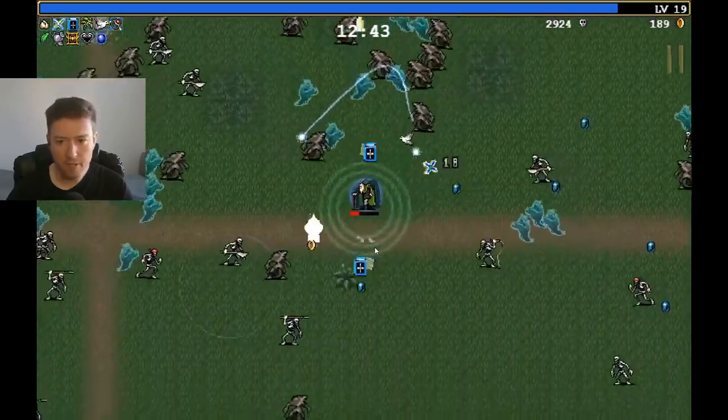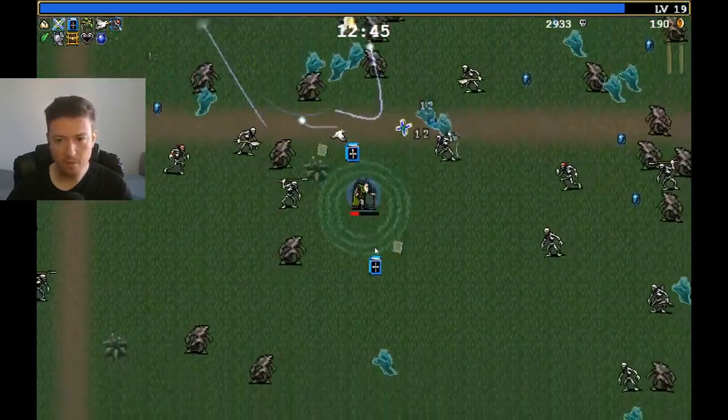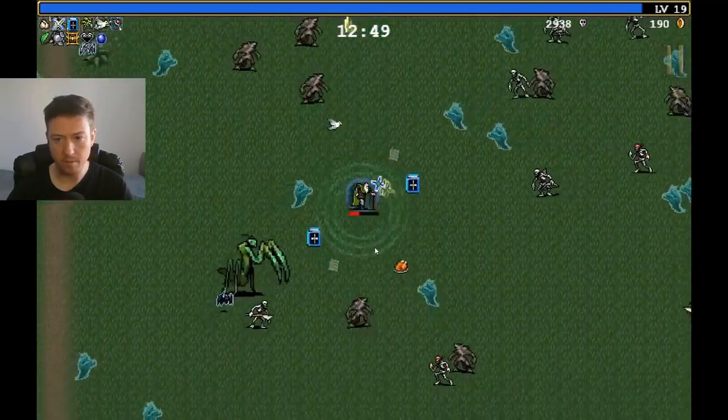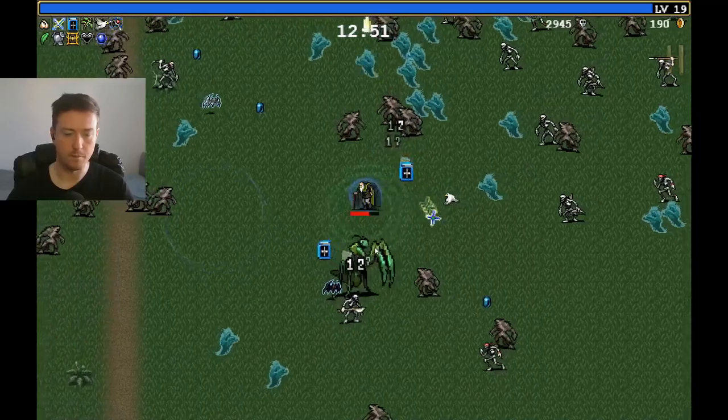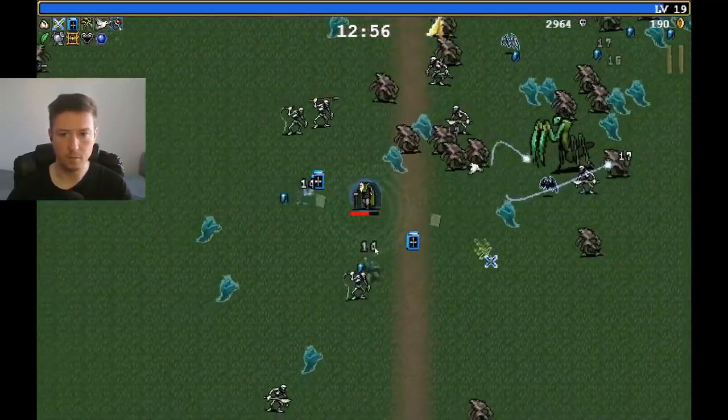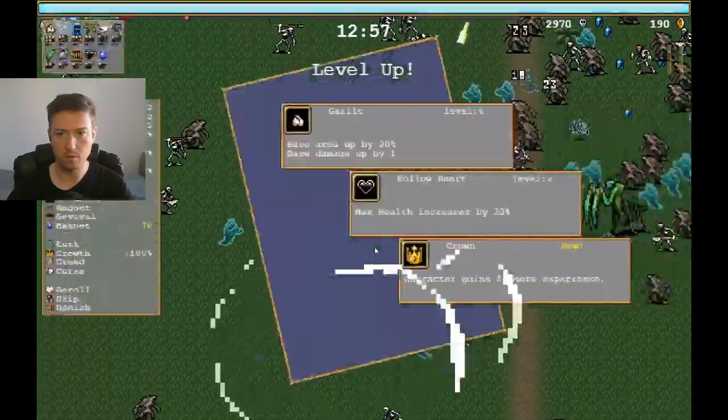I think I'm regenerating health somehow. Did I pick something up? I didn't read it properly. Maybe it is. There we go. Boom. Right. We're back. We're back on track. I'm going to circle back around to go get that chest.